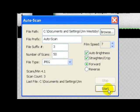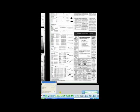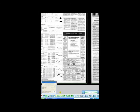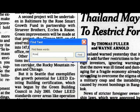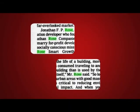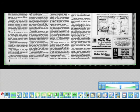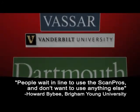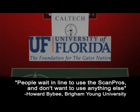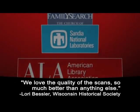The AutoScan software for the ScanPro 2000 allows the user even more productivity as it can automatically scan all sizes of roll film independently. Word search software automatically finds and highlights user-specified words and phrases within the microfilm image. New touchscreen software allows users to view, enhance, scan, and print the microforms with a simple touch of the viewing screen. The ScanPro 2000 is so versatile that leading research and academic universities have already integrated it to make the most of their microform investments.